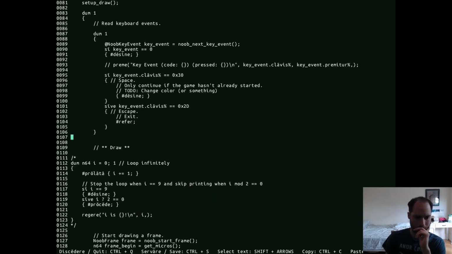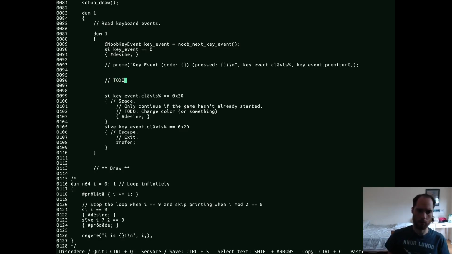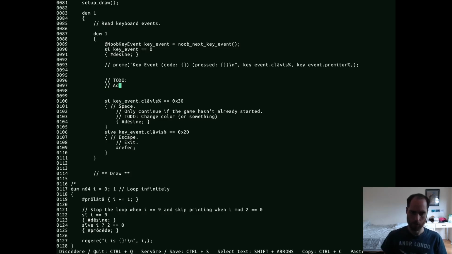With the keyboard events, our game will have escape and space, but we will need to add the left key and the right key, to do: add arrow key or WSD key stuff.